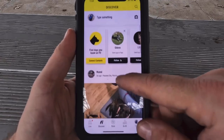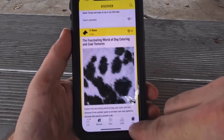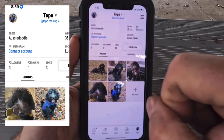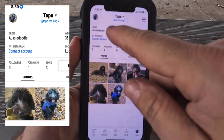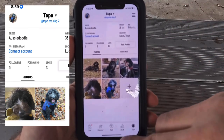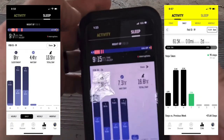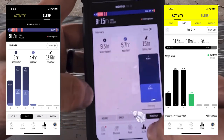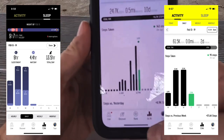There's another menu option at the bottom for the community — people who have Fi collars posting pictures of their dogs, which you do through a profile page. You set up your individual account and can attach it to an Instagram account. It gives you basic stats on the dog: her weight is 35 pounds, she's about seven months old, her breed. You can add a couple pictures so if someone finds the dog, it's easier to track down. There's also a chart that tracks both activity and sleep patterns, which can be trended from hourly to daily, weekly, or monthly. She's only been on it for about two weeks, but it does both sleep and activity, which I thought was really neat.